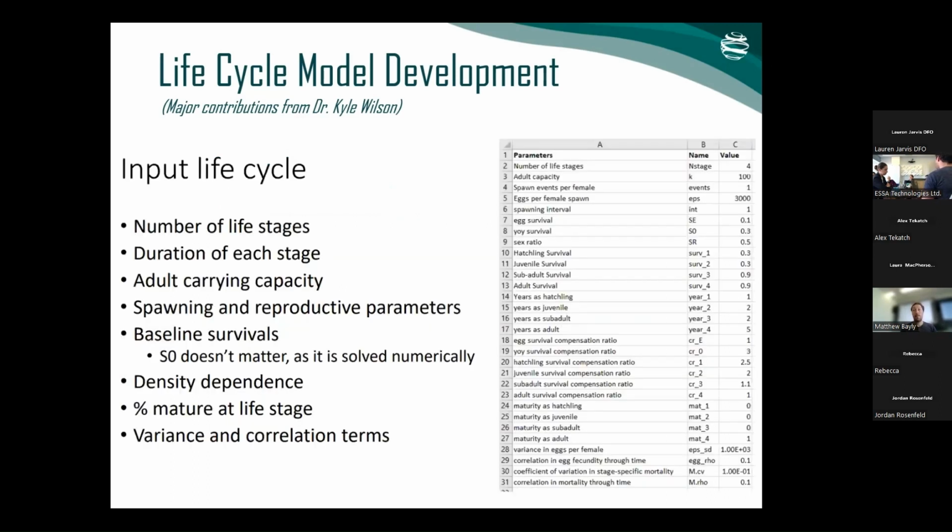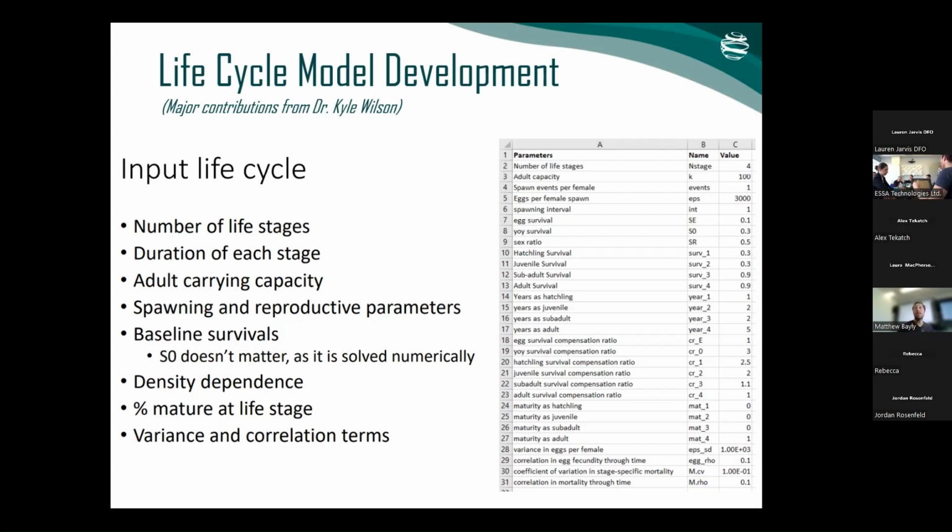In the model itself, what do you actually need to provide? The only thing that's new is a life cycle file. The life cycle file is specific to each species or population. So you might have a life cycle file for Athabasca rainbow trout, and there might be a life cycle file for coho in the Nicola. They might be subtly different, and others could be the same.